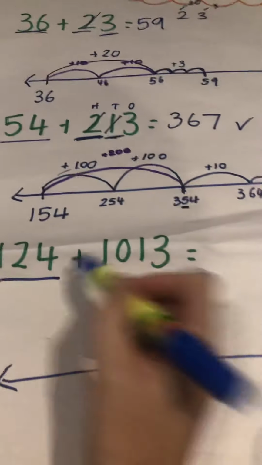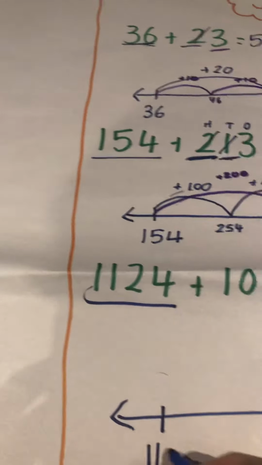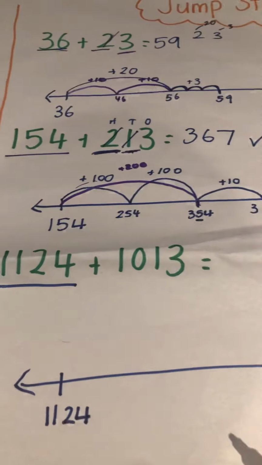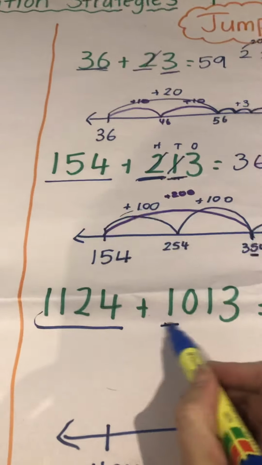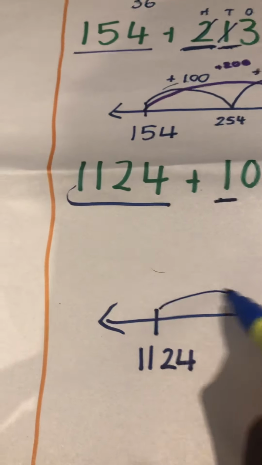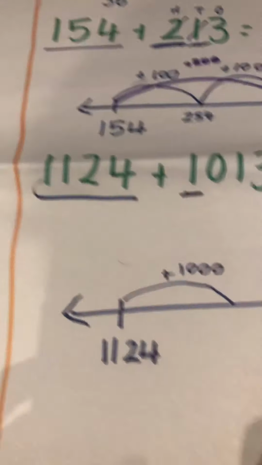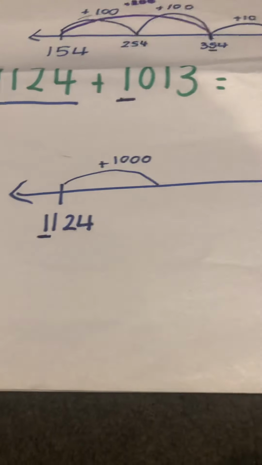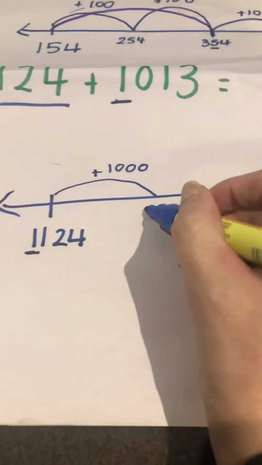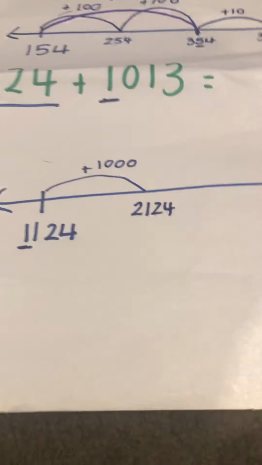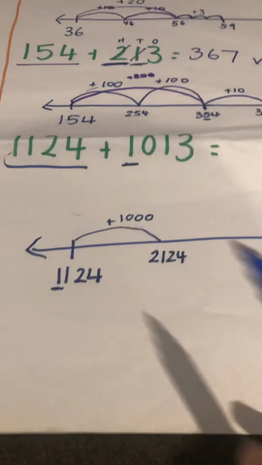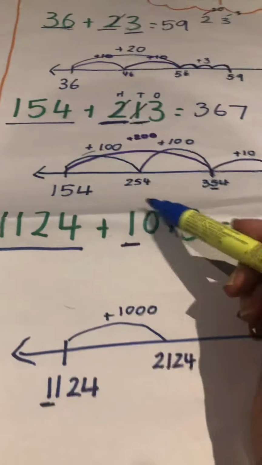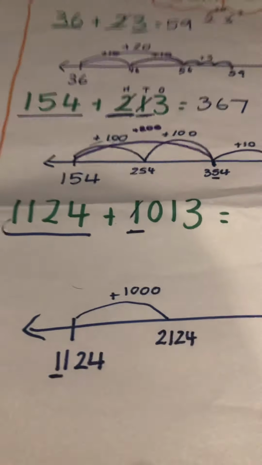All right, so this number here I want to write down first. Okay, that's the number that I'm starting at. Now I'm going to break up this number here, just as I did in my split strategy. So firstly, I'm going to add on 1,000. Now, 1,124, if I plus 1,000, it's going to be adding on 1,000 to this number here in the thousands column. So it would simply become 2,124. Okay, the rest of the digits stay the same. That just added one more 1,000 to that number there in the thousands column. Okay, so I have added 1,000. I like to cross them out so I know what steps I've done.